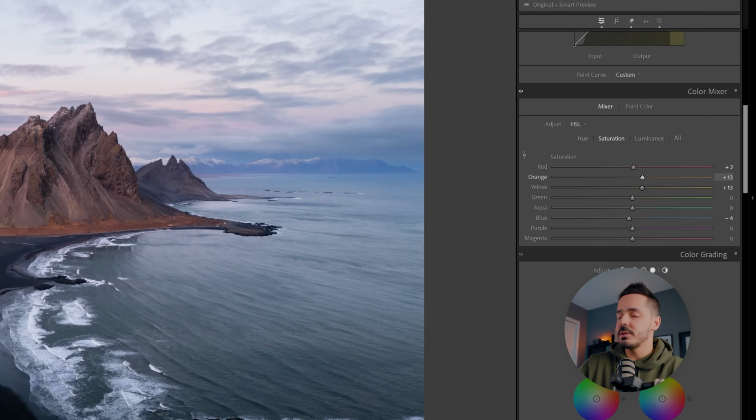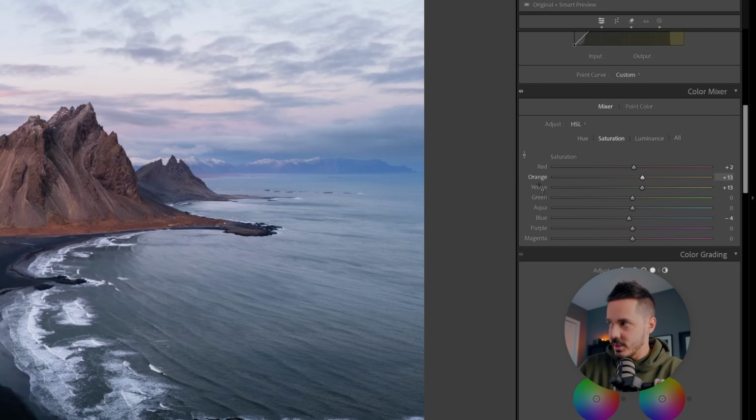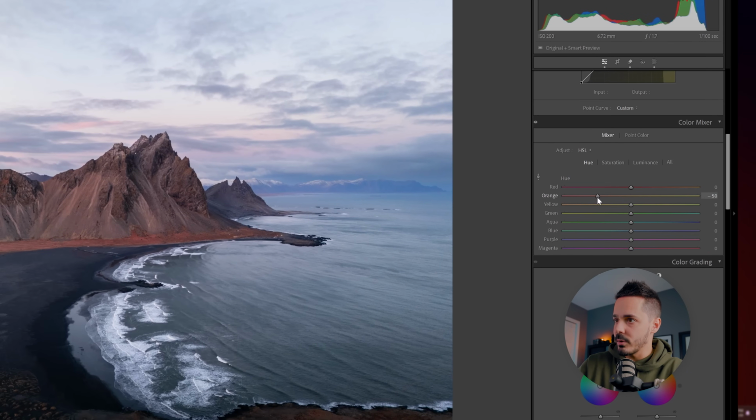Or if I want to change one color to another color, well, that's where the hue mixer comes into play. So if I wanted these orange areas to be more yellow, I could grab the orange and start to slide it towards yellow. That's looking a little bit unnatural, so sometimes you have to be careful and just make minor adjustments. Like maybe I want the blue to be more cyan, probably not. Looking a little bit too tropical for me.